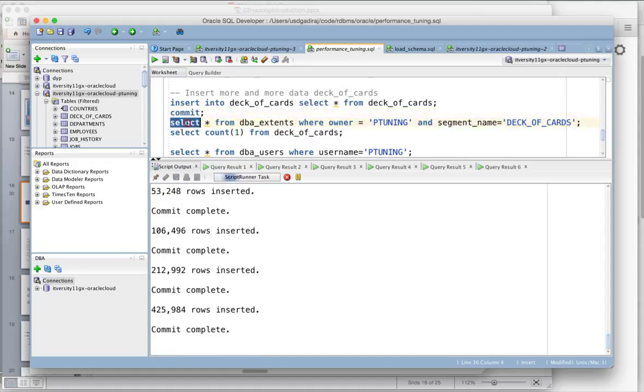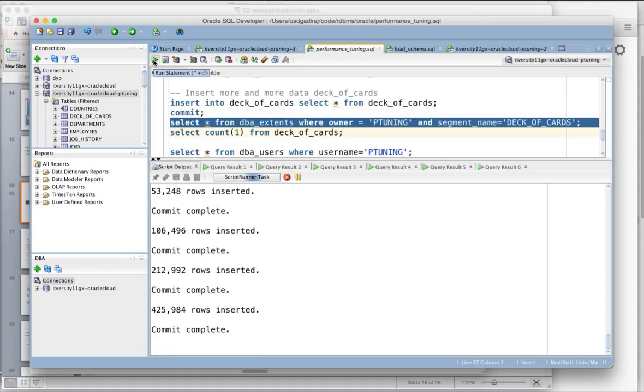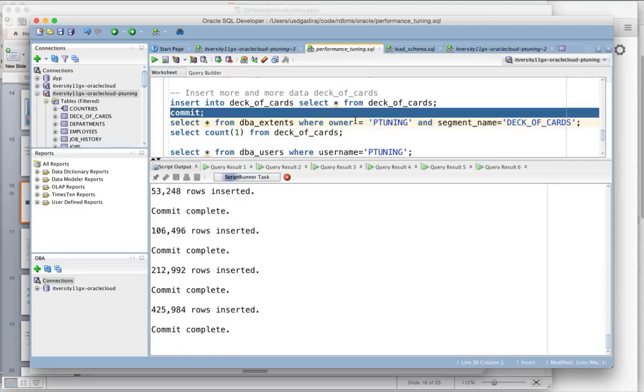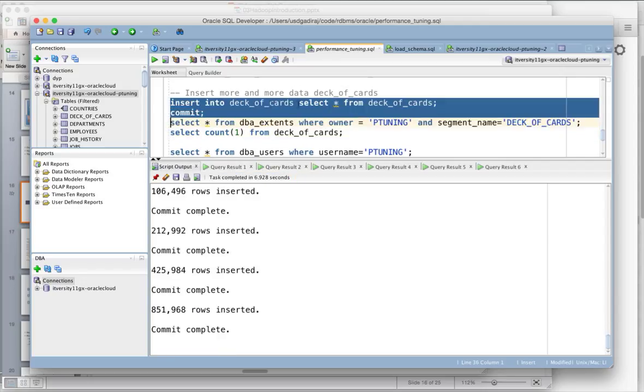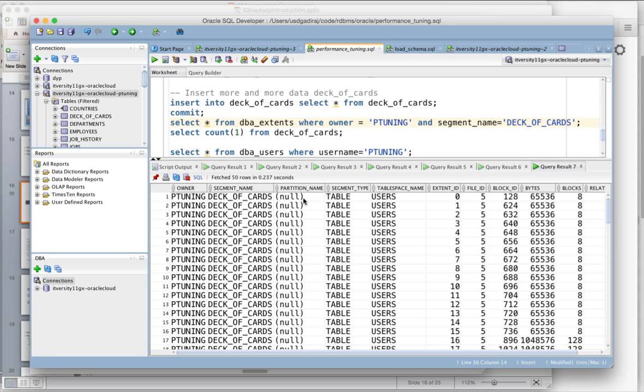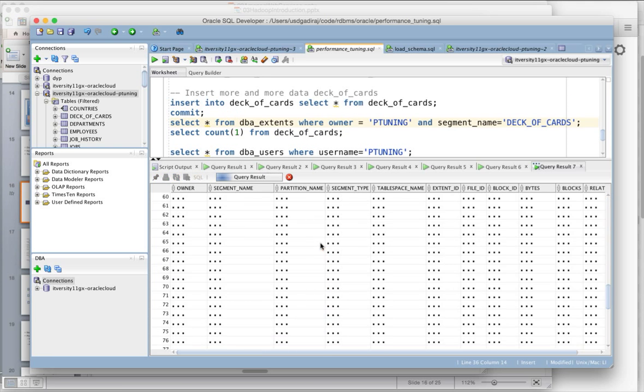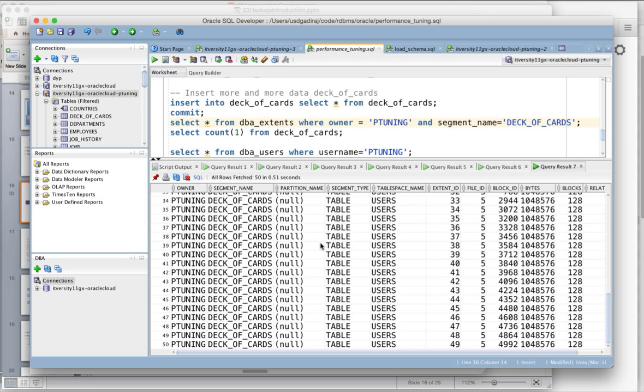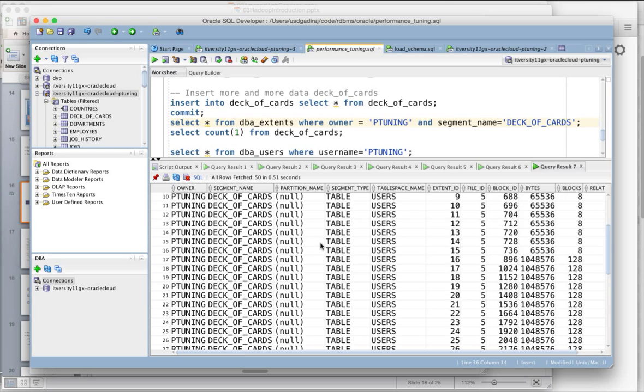Now let us see the DB extents. You can see that it has 50 extents.